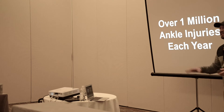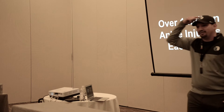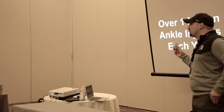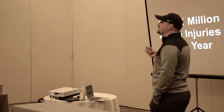When we talk about building the athlete from the ground up, it's from literally the first thing that hits the ground to the first thing that hits a player. The ankle and the foot is the most important thing when it comes to speed training. And it's interesting because it's probably the thing that we train the least.